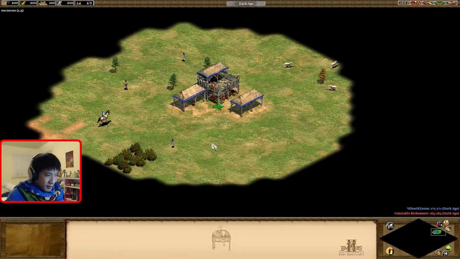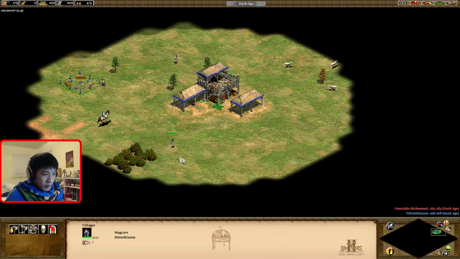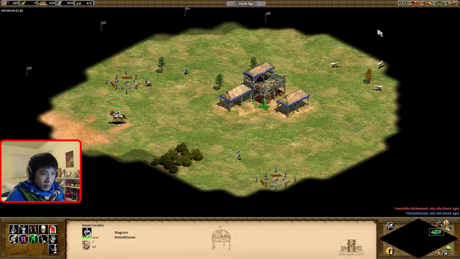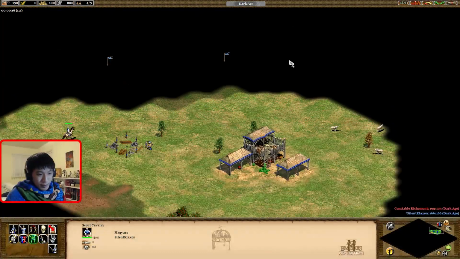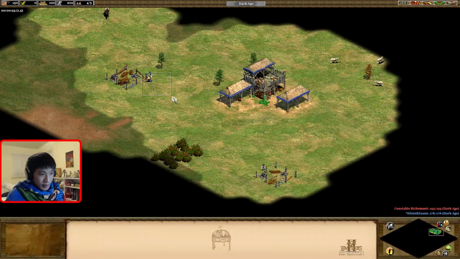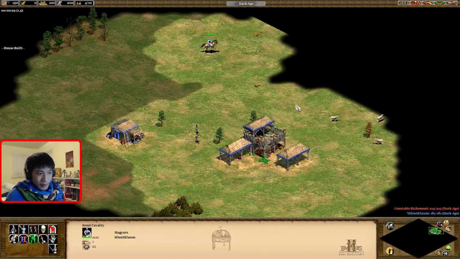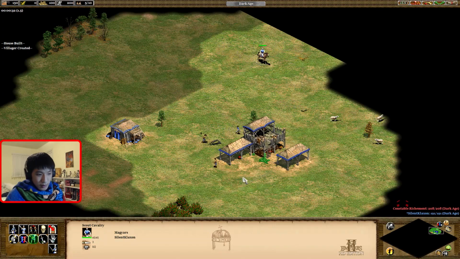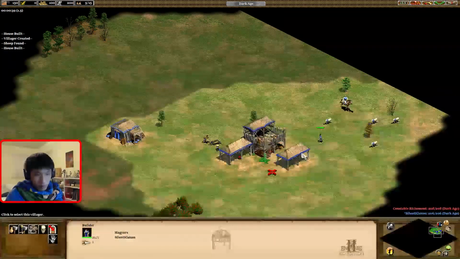Was that like a violin? Oh, there. I should have probably gone the scout to go directly over there, to get the sheep.